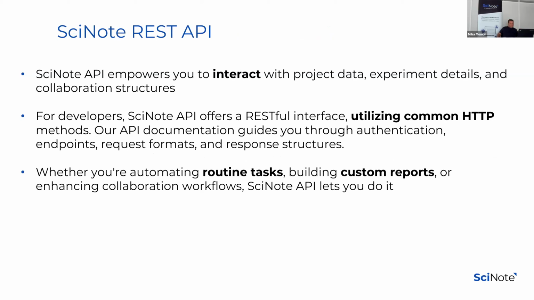So the SciNote API does have all of these benefits. More concretely, SciNote lets you interact with the data entities inside SciNote. You can interact with the projects, you can read them, you can create new projects, experiments. You can read the statuses. Whatever there is in SciNote that you can see as a human in the web interface, you can get through the API. Or if you want to create or update some data inside SciNote, it lets you do it.